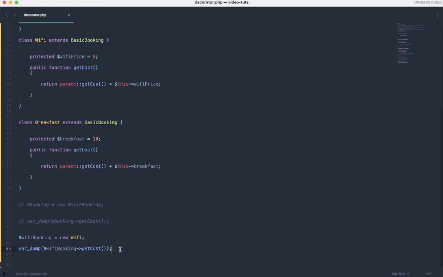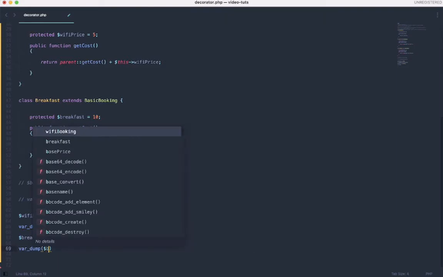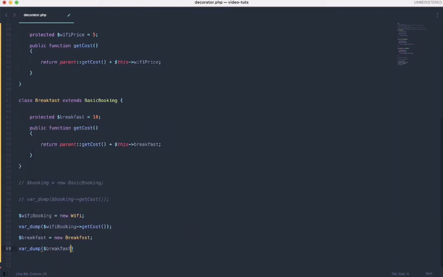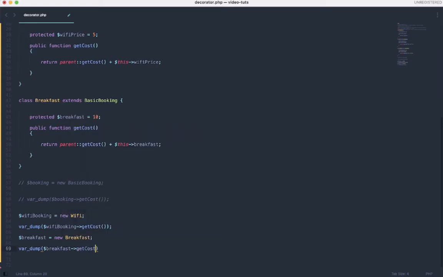Let's say we also want to add a breakfast to our booking, so I may end up doing breakfast equal new breakfast. Then I will just var dump the breakfast and call getCost on it.